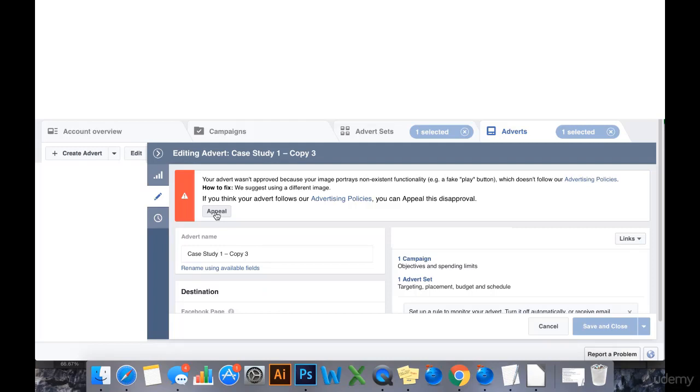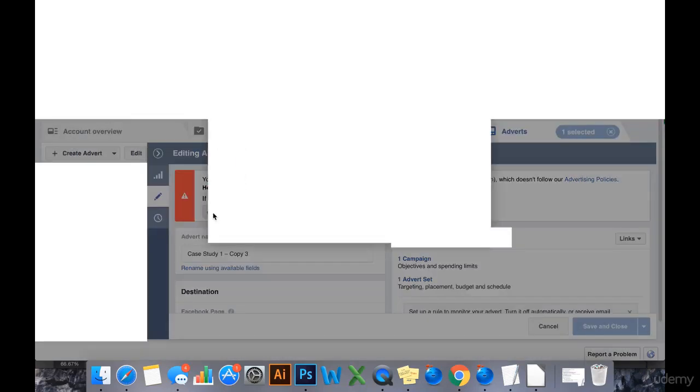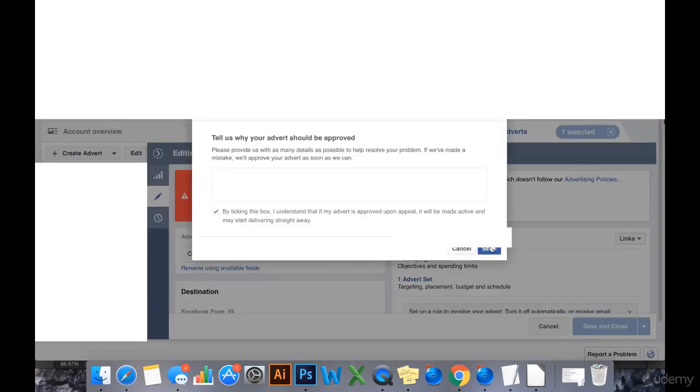You just click on the link in the email, you view the advert, and then you click this button here, and then it'll give you a warning symbol saying what part of your campaign, be it the ad set or the ad, that Facebook has an issue with. For me, it's the ad, one of the images apparently. And then you just click appeal if you've done nothing wrong. You can send them a message with the appeal, or you can just send a blank appeal, and that's what I'm doing. I'll appeal it, they'll review it, and if it passes, which it should do, it'll start running again, as you can see here. So that's what I'm doing this morning.